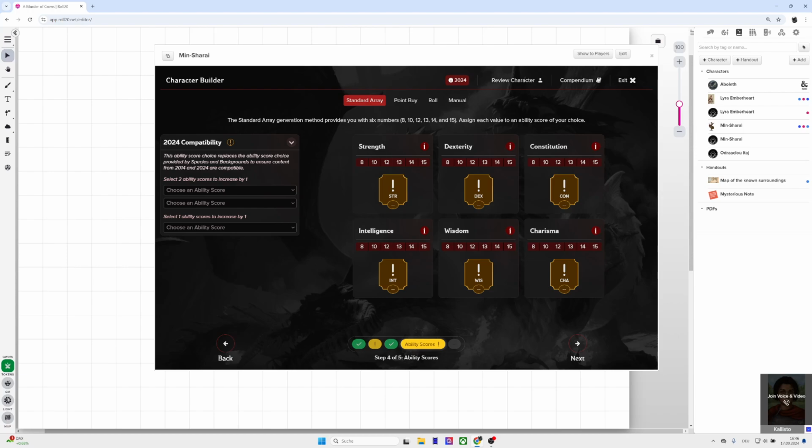And now we're going to use the standard array in the book for the monk. So we're going to choose 12 for strength, 15 dex, 13 con, intelligence 10, wisdom 14, and charisma 8.